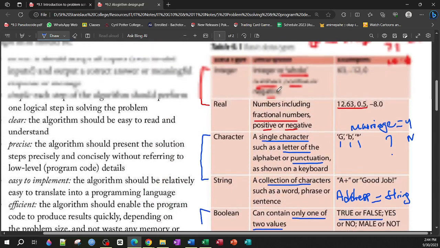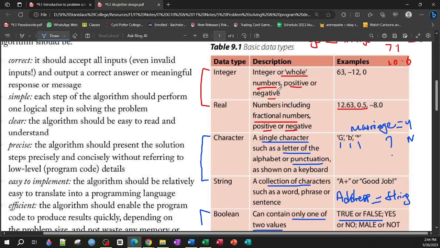So once again, a variable is what we use to store data. Now we have to indicate what kind of data is going to be stored in that variable, and we do that by indicating the data type. We have 5 data types that we are going to consider. There are actually more as you go deeper into programming, but for basic programming, we're only going to need to remember these 5 types of data.